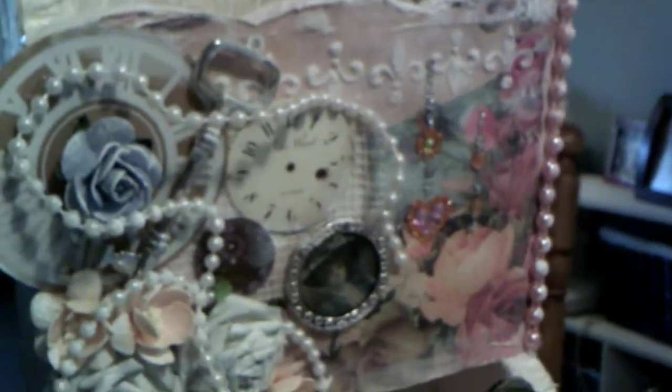And then I put a bit of gesso over top of that, just to lighten it. So there's the view from the side, and you can see that the pockets are quite deep — so my mail is going to go in there. I'm going to hang that up on my wall this afternoon. I hope you guys like it, and I hope you're all having a wonderful day. I will talk to you soon — take care, everybody. Bye.